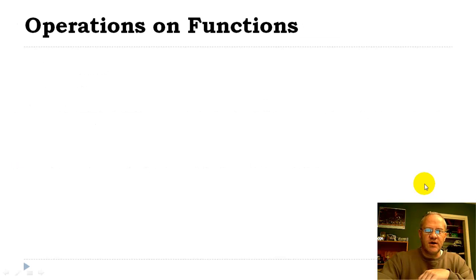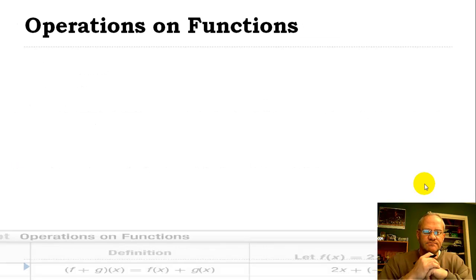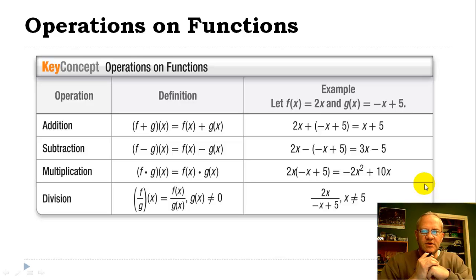Alright, so first of all, operations on functions. Here's kind of the overview. I'll explain that and we'll do a few examples here. This really isn't too bad. The thing that's toughest to get used to is just the notation of it. For addition, they write it like this. You would say f plus g of x is how you'd say that.